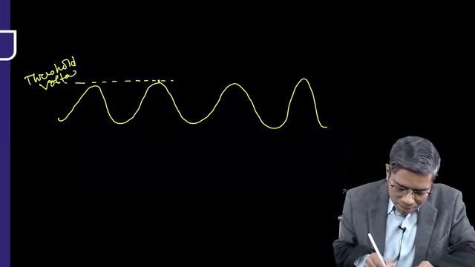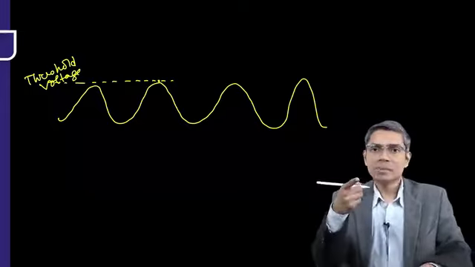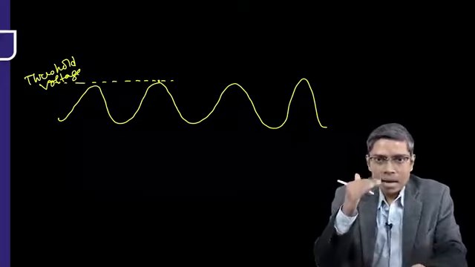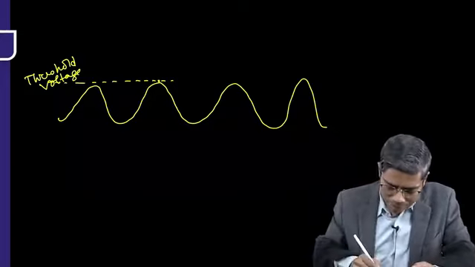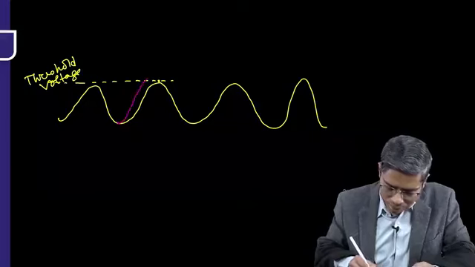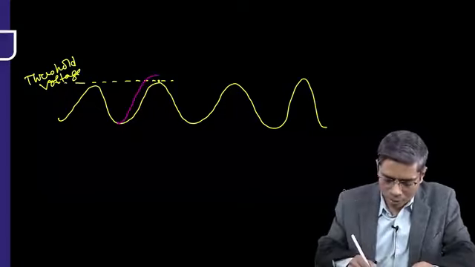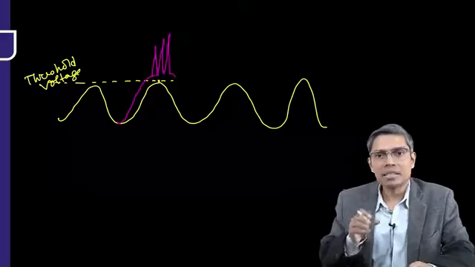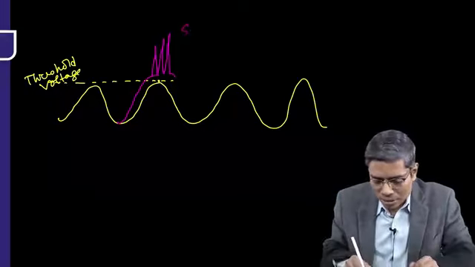So whenever the BER is moving above a threshold voltage, then and only then will an action potential fire. We all know the basic concept is that the RMP should go above the threshold voltage. So whenever the BER moves above this threshold voltage, more positive than the threshold voltage, what will happen? There will be development of a few action potentials, and this group of action potentials developing on the top of the BER is known as the spike potential.